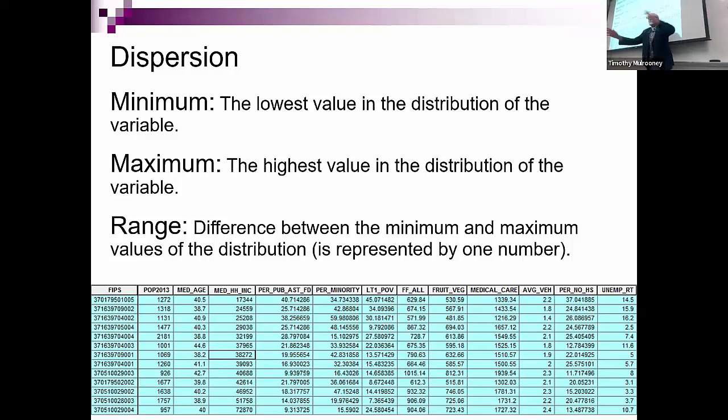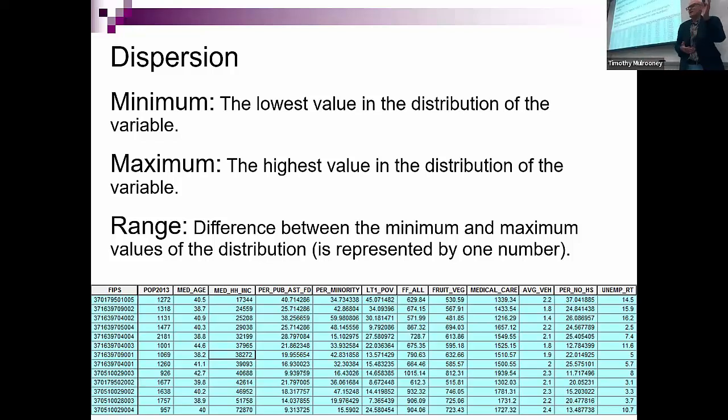But dispersion. So we might have a couple sets of numbers that have the same mean but different measures of dispersion. So we have these descriptive metrics: mean, median, mode, some weighted average that we can throw in there. ArcGIS Pro is really good at doing weighted averages, but now we have dispersion: the min, the max, the range. The range is the difference. The range typically is going to be one single number. It's the highest minus the lowest.